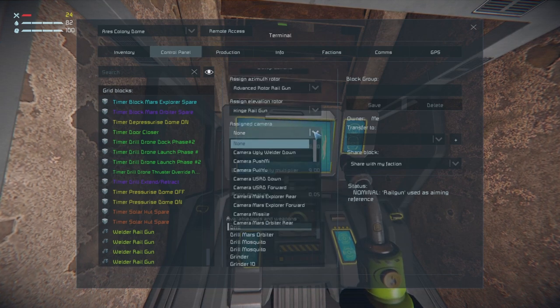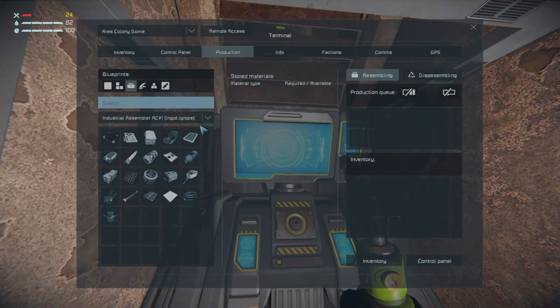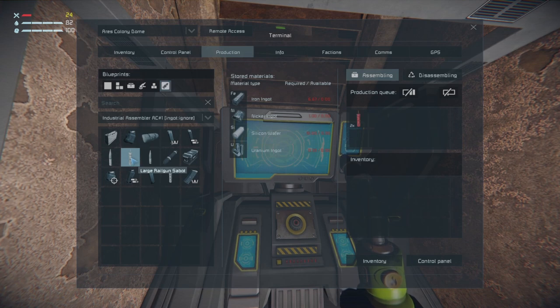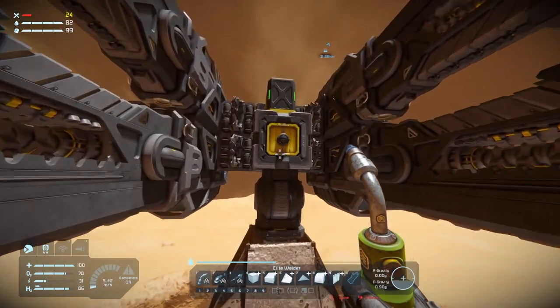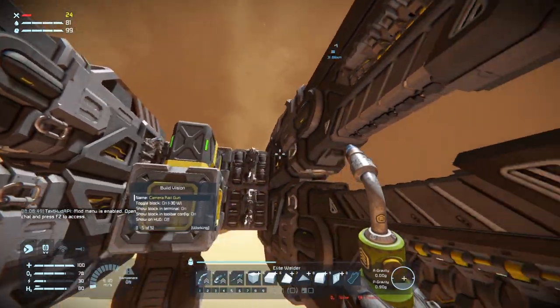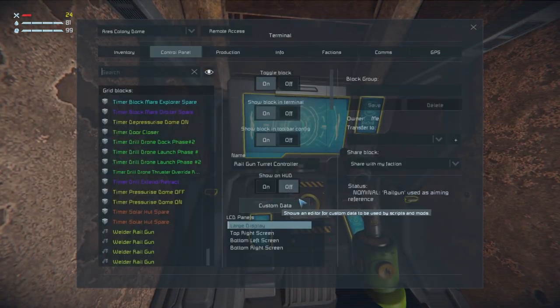There is a camera. Oh, I didn't name the camera. Okay, let's just make some. So, 1, 2, 3, 4. Yeah, we've got enough for that. Okay, camera. Railgun. Okay, so we'll try that again.